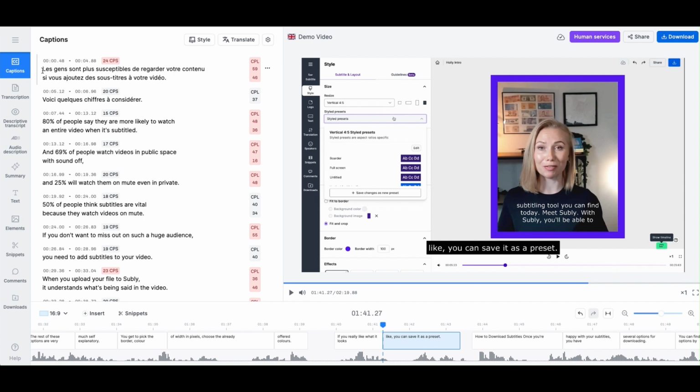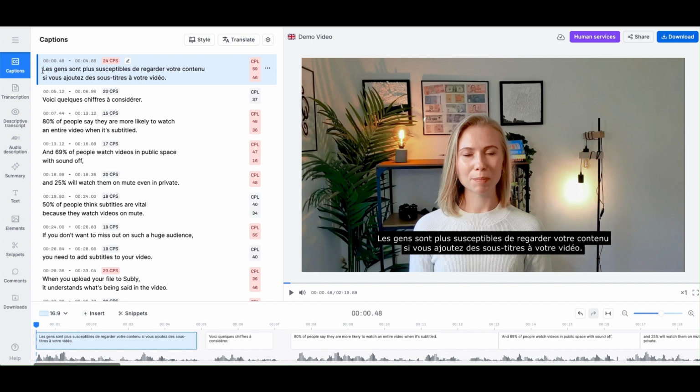The next thing that I want to show you is what we refer to as language accuracy. Now, that doesn't mean how accurate the spoken word is. It's about looking at metadata in this caption file, is it going to be able to tell a screen reader what language is being spoken?